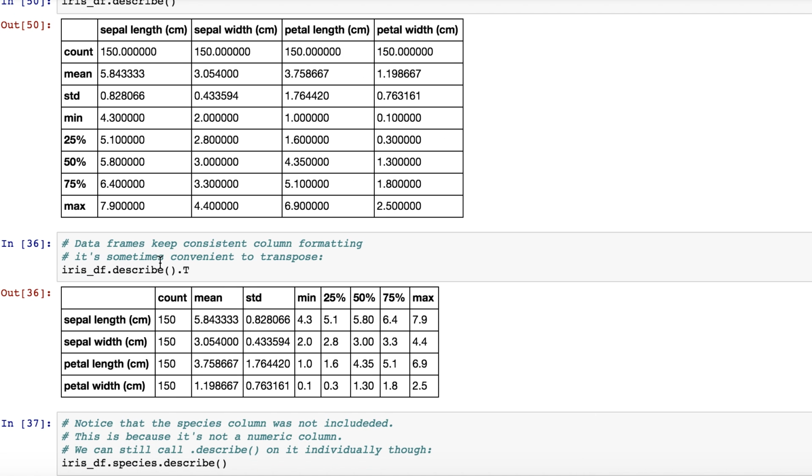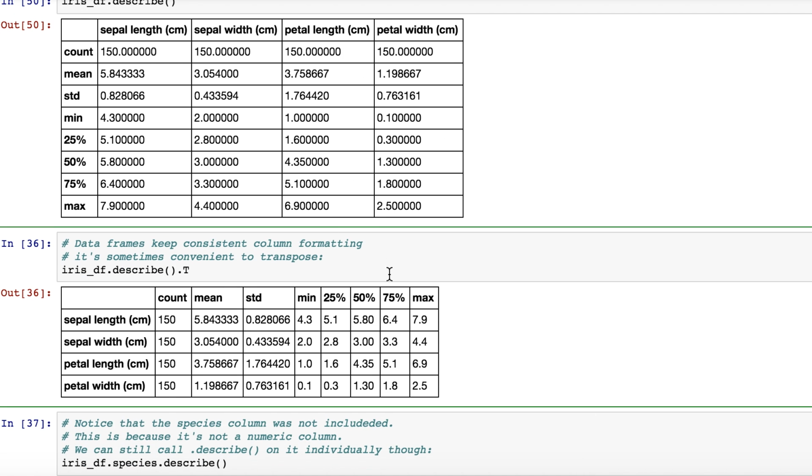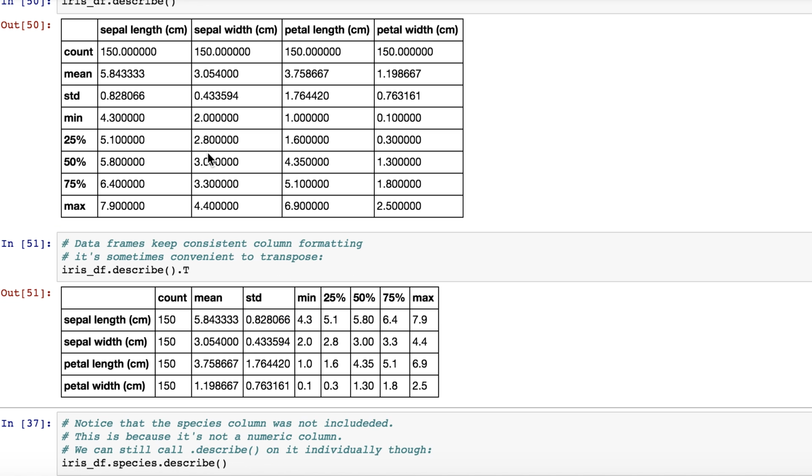So that's annoying. One way that we can fix that is to do a transpose. All this does is turn the data frame on its side like this. When we do that, since all the counts are integers, it will represent the counts as integers. That makes this a lot easier to read than 150.0000000.